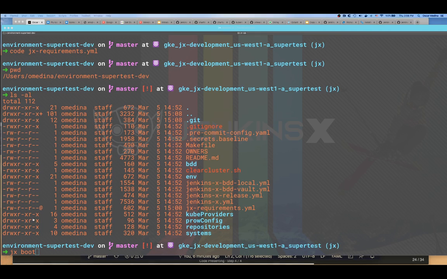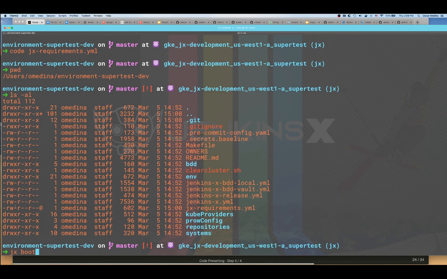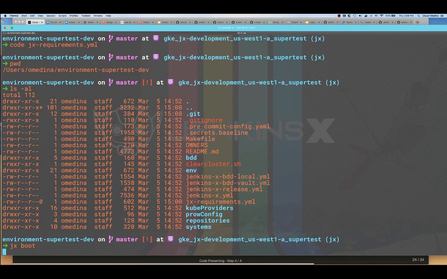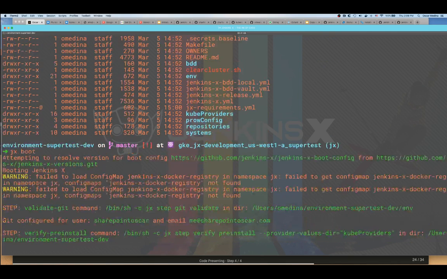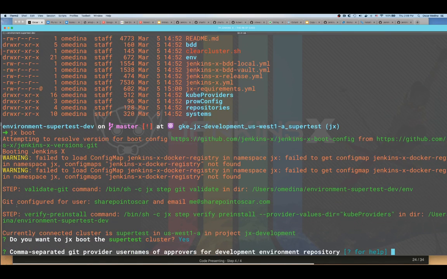So if you are good to go, please execute it. Let me know that you are. I will execute it on my end so you can see. And if it goes to hell and it crashes, we will crash together. But at least you get to see it. So now it's asking me, do you want to boot this super test cluster that you created? Yes, I do, please. I'm going to hit enter. And now it's asking me an interesting question. Here is where we need to pay attention.